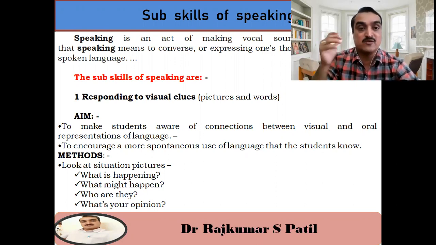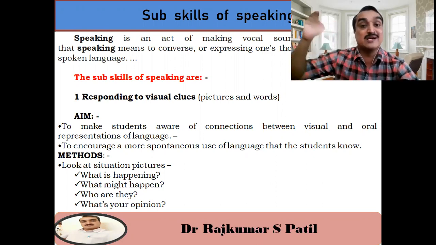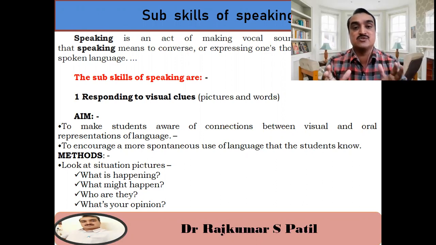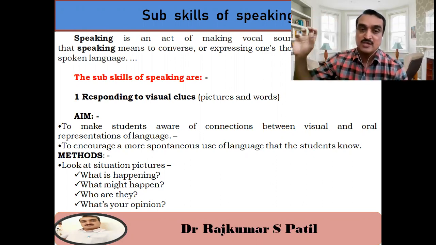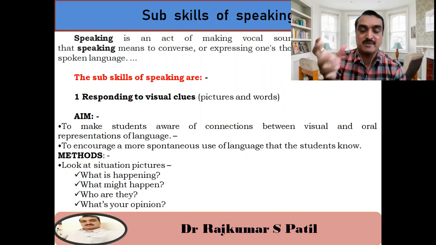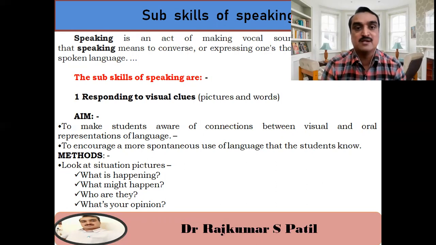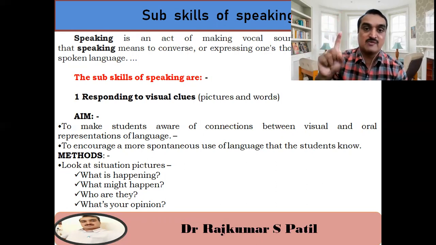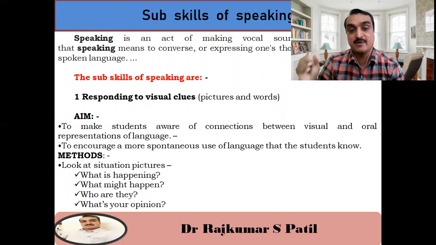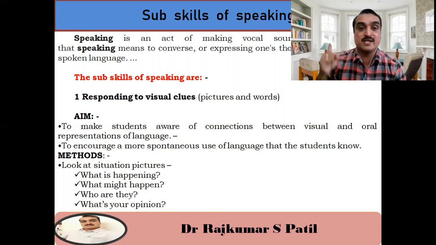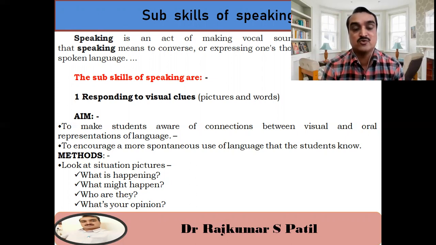So when you are introducing that form, when the learners are responding to a clue, you try to focus on the visual as well as the oral representation of the language. You will show the picture of an apple, or a direct object also, or with the help of a picture. Next you will say, this is an apple. It will start with A, P, P, L, E. Before that, you taught what the alphabets of English are, A, B, C, D to Z. You were taught like that. Then you started using the same picture. Next, you have shown a particular word. Like that, the students should be made aware, so they can connect the word as well as the visualization. That should be the main aim of this particular sub skill.